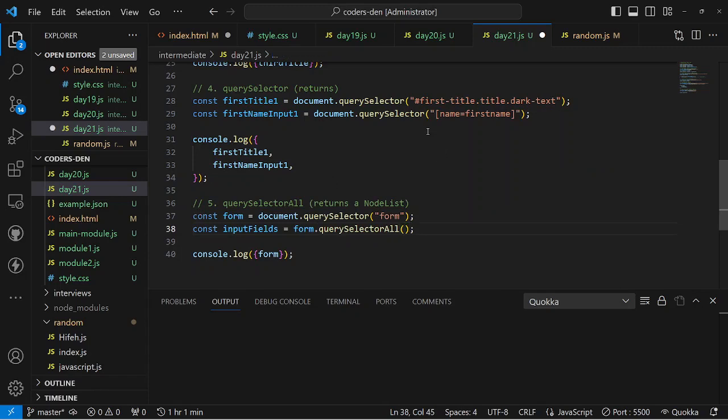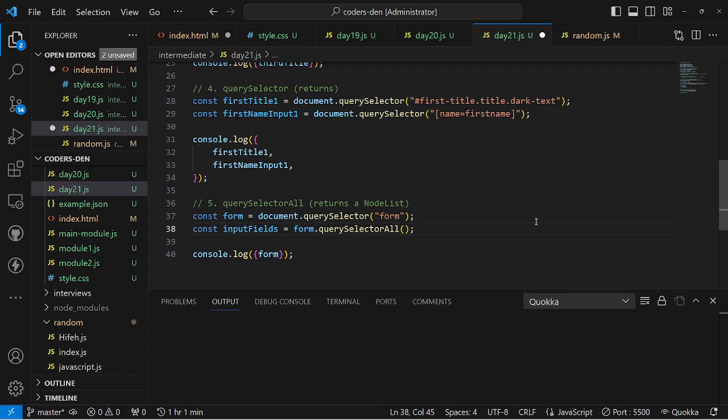I just want to get every element that has a name attribute. I don't really want the name to be equal to anything. I just want them to have a name. If you have input fields in a form, you are going to give them a name, most likely. If you want to be doing JS with them, you need to give them a name so you can access them.